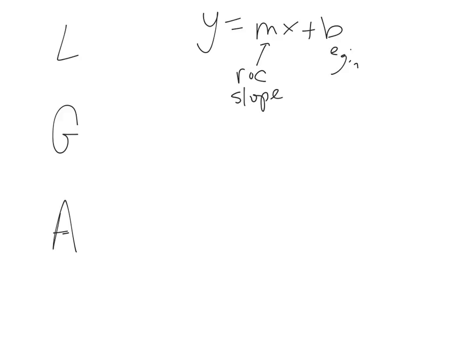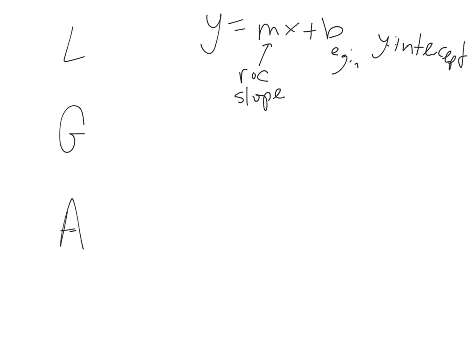And each one of these can be represented in an equation. All right, so the equation we're going to be really utilizing is y equals mx plus b. Just a reminder, m is the rate of change or the slope, and b is where you begin, or the y-intercept. And I'll show you what that means in the next slide. Okay, so there's our formula, and each one of these people is going to utilize that formula.